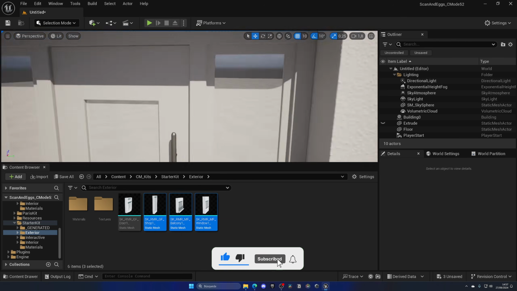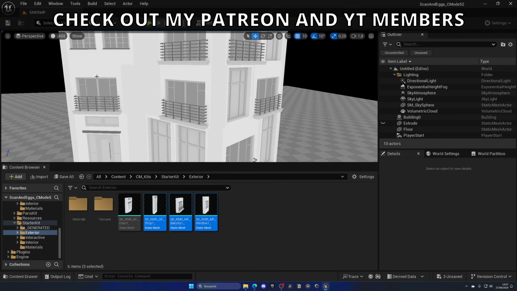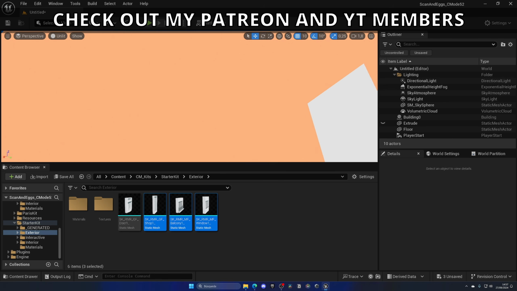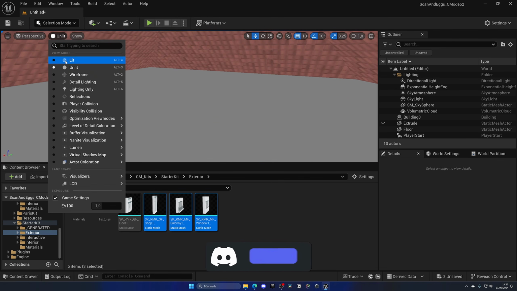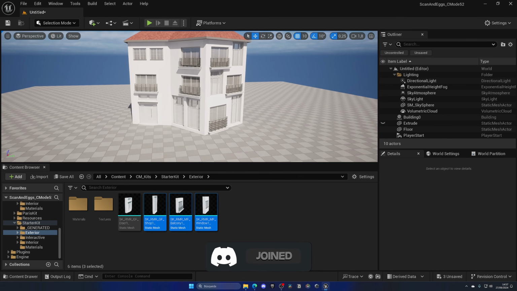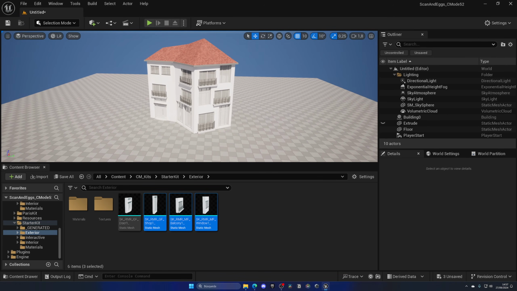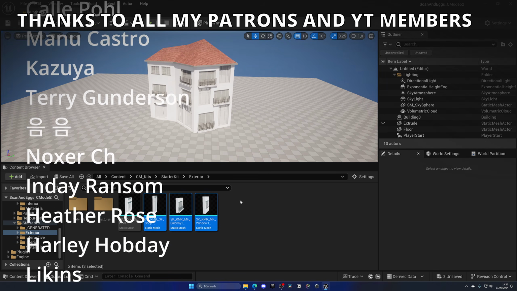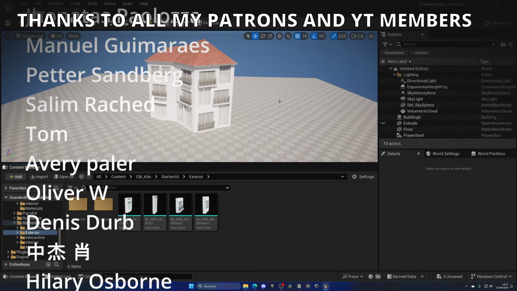Now, just so that you see, we actually have an interior floor. So if I change this to be unlit, and I go inside, you see there's one floor here, one floor here, and one floor here. But you need to play around with the materials and so on, to make sure that there's some light coming in from the windows and things like that. But you get the idea, we can easily generate entire buildings with this plugin, and we can do the same process for our entire city or town.